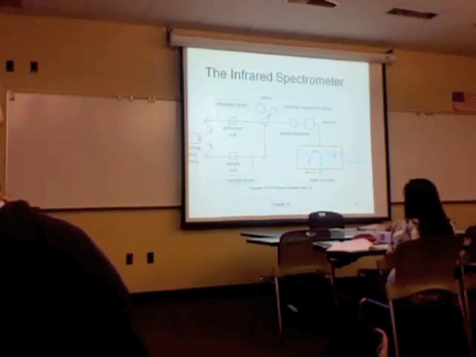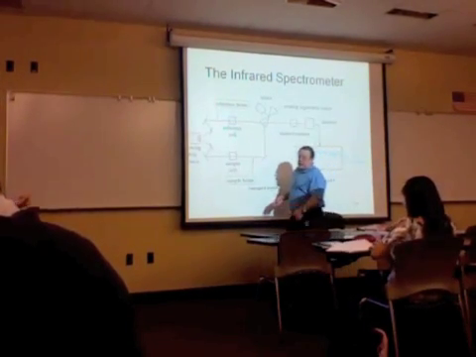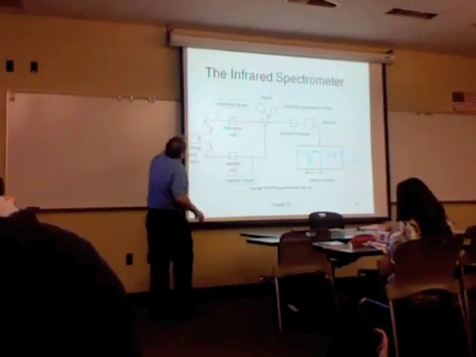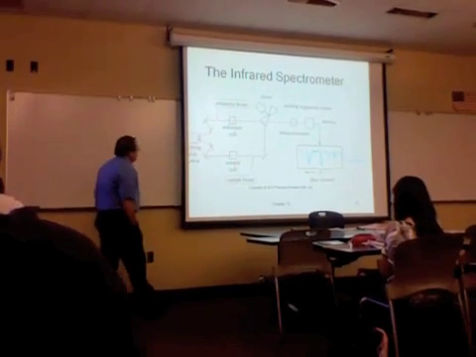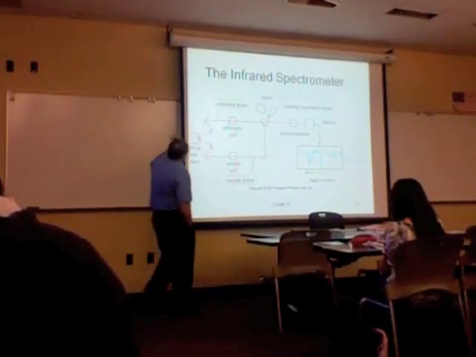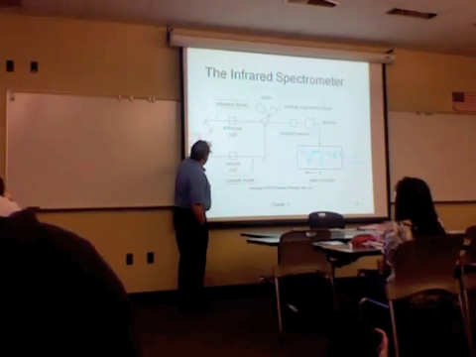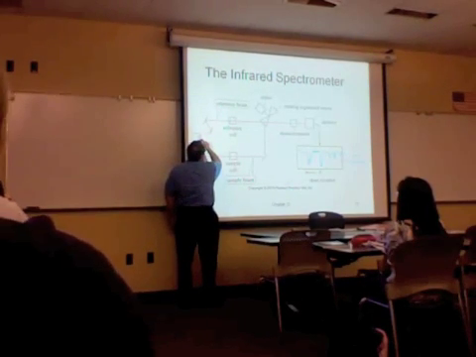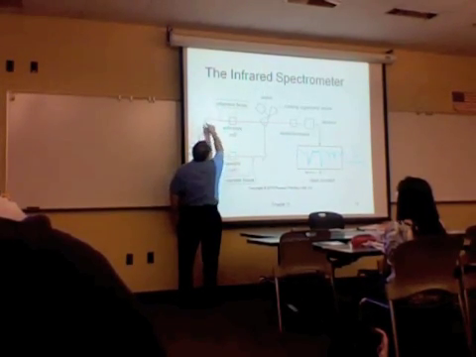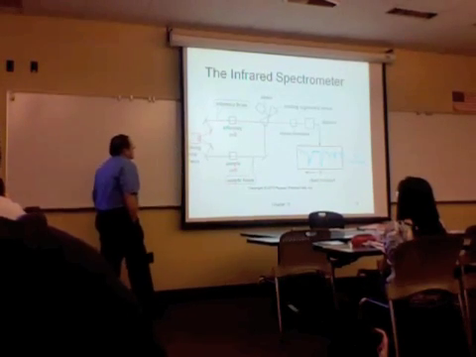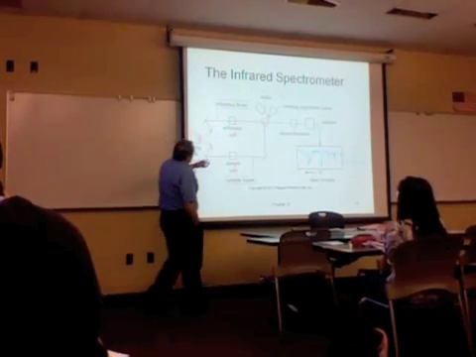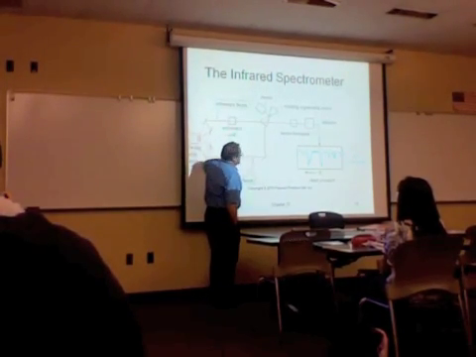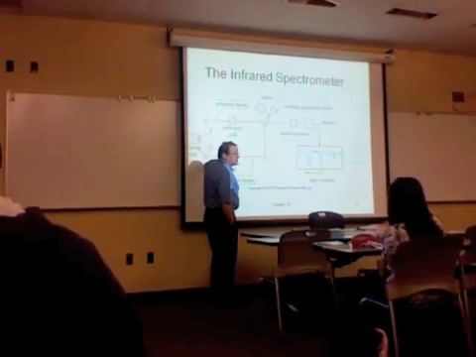Okay? This is the design of the old style infrared spectrometer. We have a glowing wire that serves as a source of infrared radiation, and it blasts all wavelengths in the infrared. And actually, it's designed so that the radiation is split into two paths, a sample path and a reference path, each of which passes through a cell. The sample cell contains the real stuff we're analyzing, and the reference cell is just designed to match this except not have the sample present as a control.